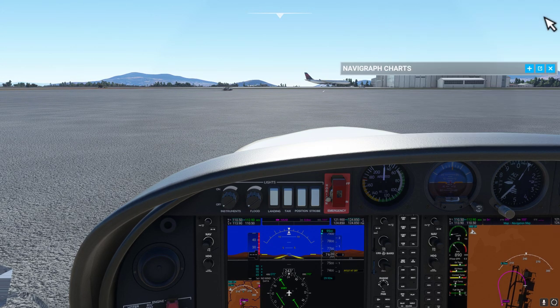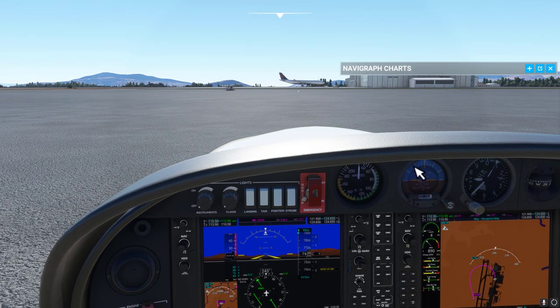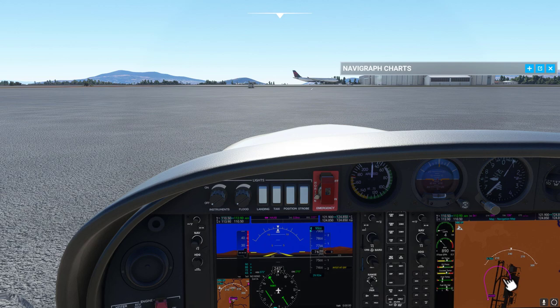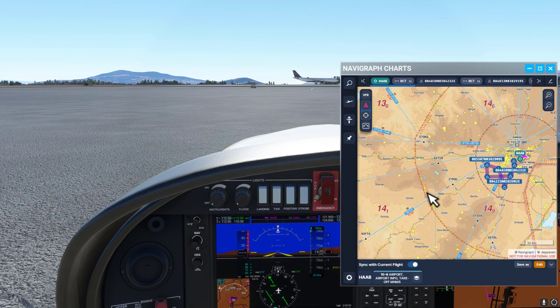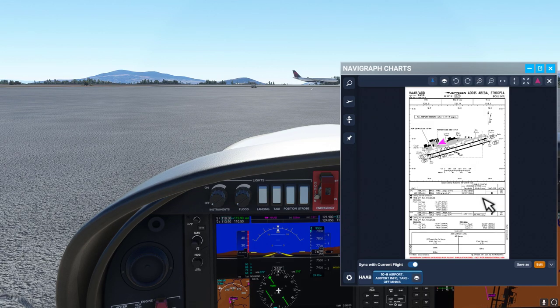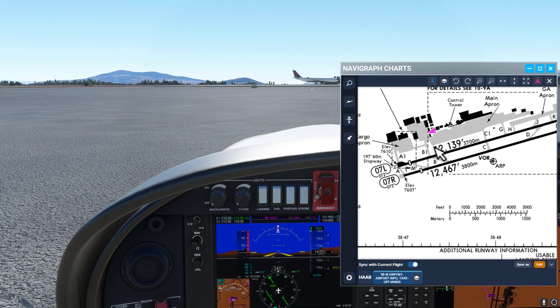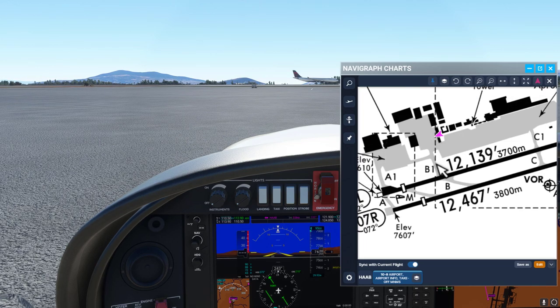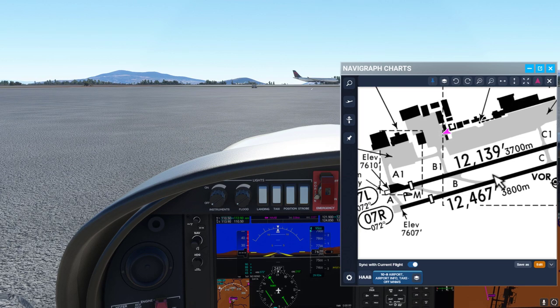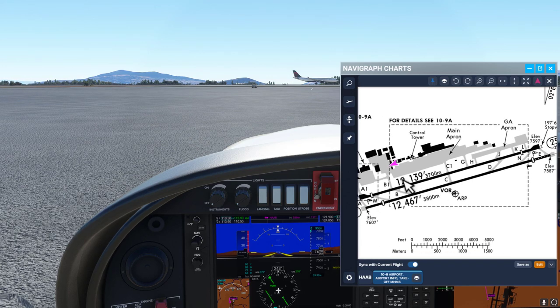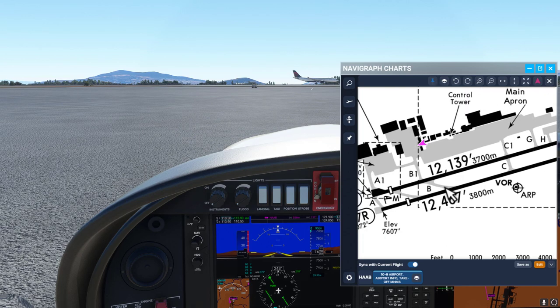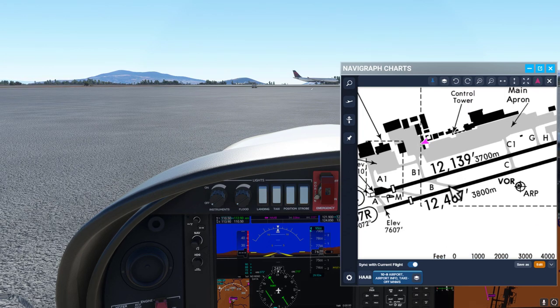So you know what, we are going to simulate what happened in the simulator. We generally take off on runway 07 right, so we are going to taxi via Bravo 1, then Bravo 2. Let me show you here. Okay, let's open the chart. So we are actually here, on MRO. So we are going to taxi via Bravo 1, then cross 07 left. Sometimes they can call it also 25 right, because it is also 25 right.